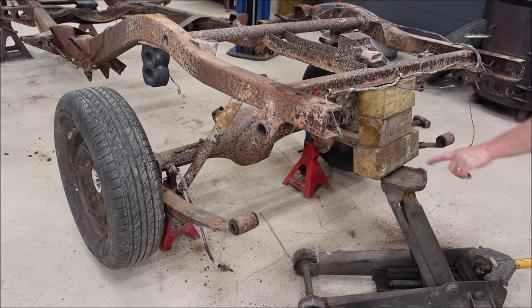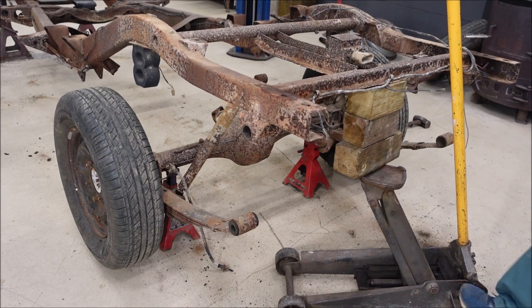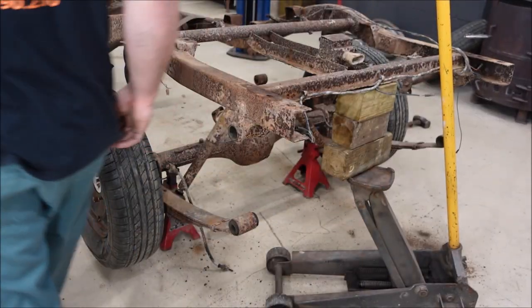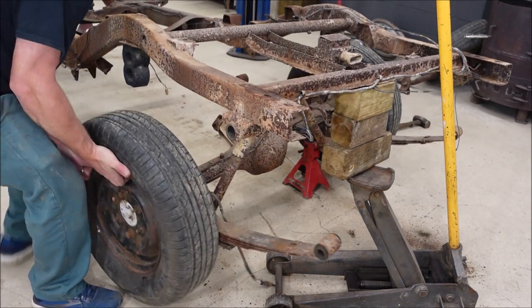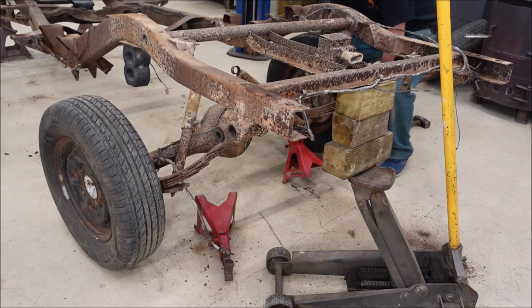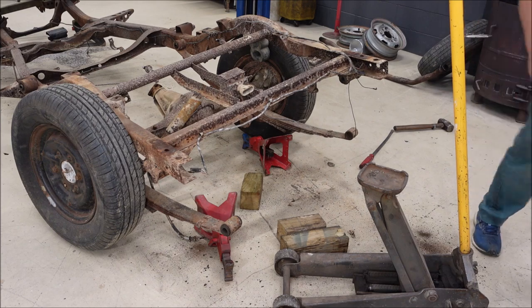Oh, look at that. A little crooked. Yeah, I think it'll be all right. Oh, maybe I was wrong. Well, that's a shame.